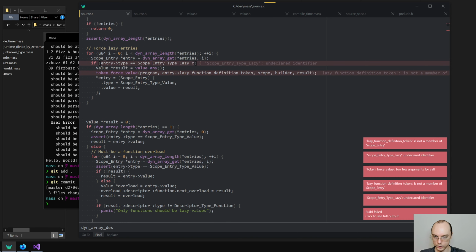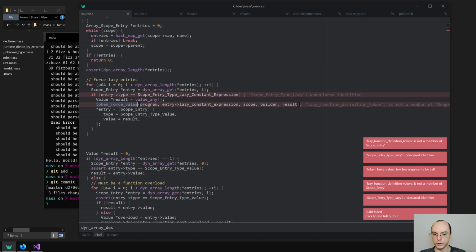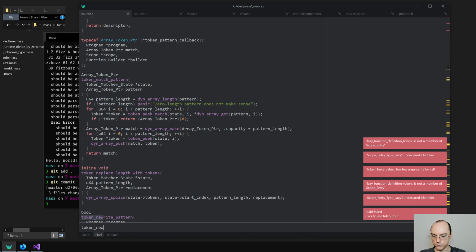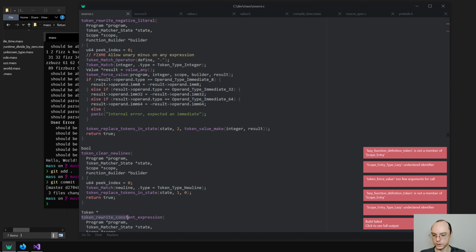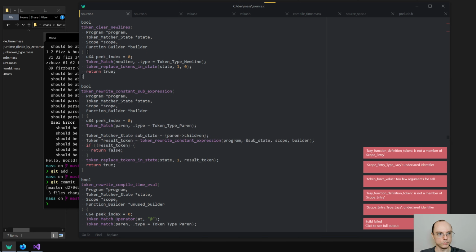Okay, lazy constant expression. This is, change the type here. And instead of token force value, what needs to happen is token rewrite constant expression. So this is what we actually need.